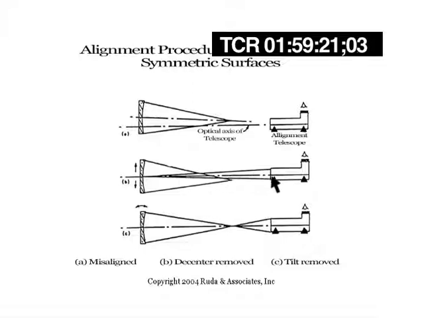So the rule is going to be that whenever the alignment telescope is looking at the mask, we are going to raise these cones up and down and tilt the alignment telescope. Then, when the alignment telescope is looking at the center of curvature and we are observing the return bullseye pattern, we are going to take all four cones and either raise them or lower them the same amount in order to affect a translation error of the alignment telescope. And then we go back, focus the alignment telescope on the crosshair, perform the tilt, focus the alignment telescope at the center of curvature, and perform the decenter, and keep iterating until the alignment has been achieved to the required accuracy.